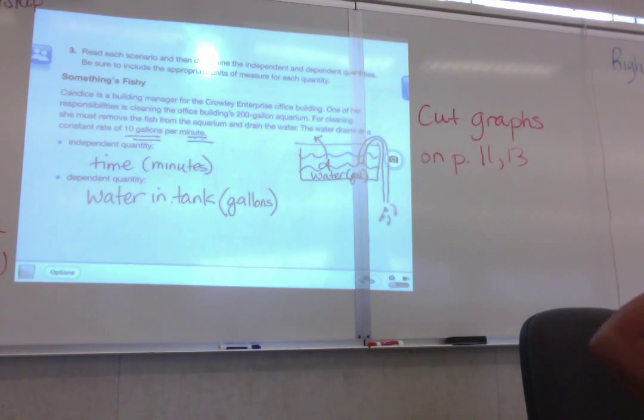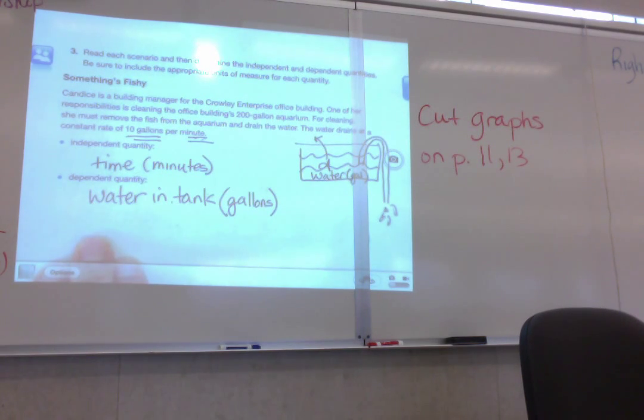In your books, flip backwards to page 5. Yeah, and it looks like you might need a little room, so if you need to put your homework on the floor or figuring it out. Okay, I've got all these graphs. I've turned to page 5 in my book. And I'm looking at the scenario, something fishy.